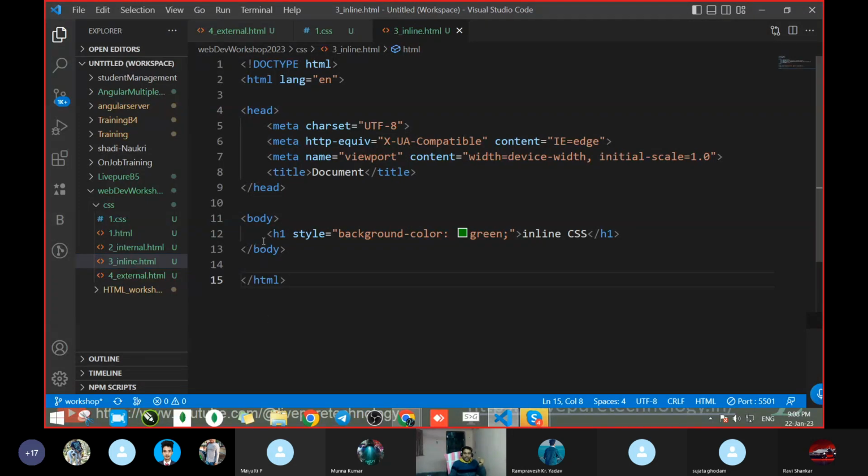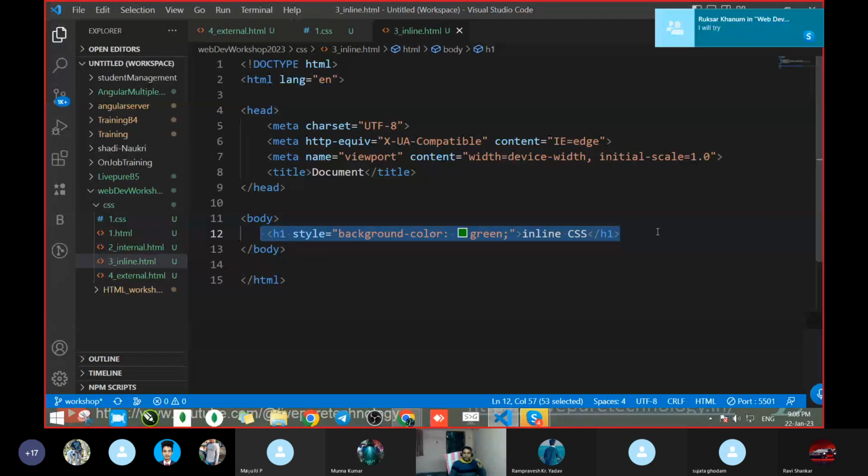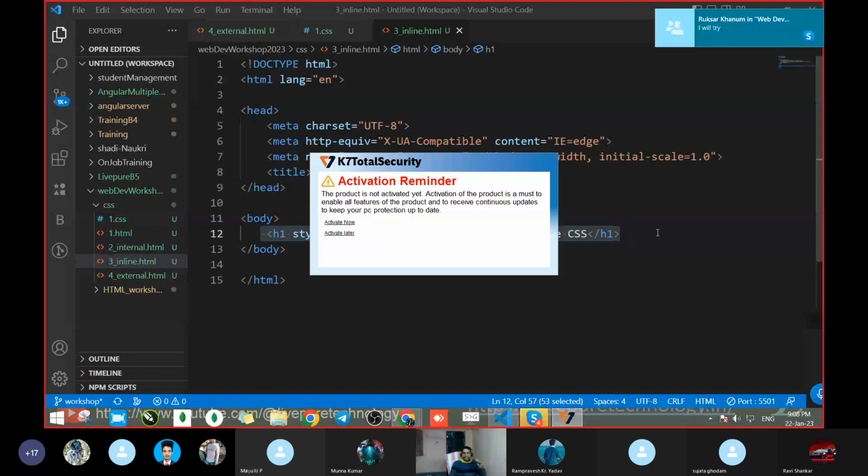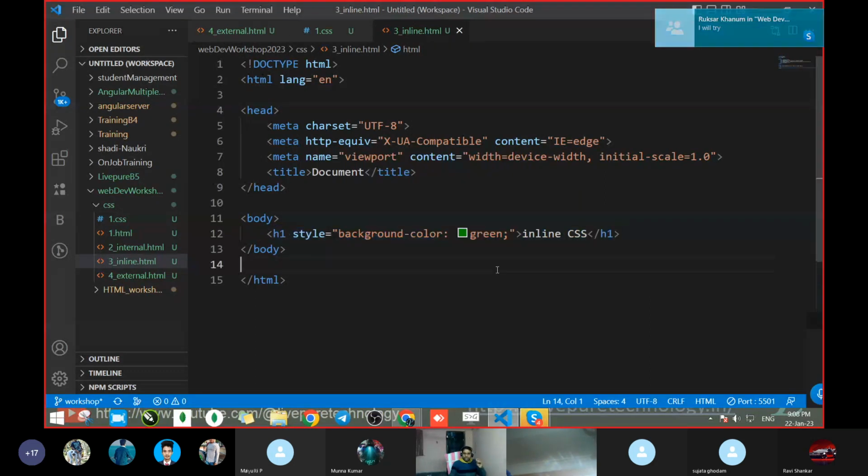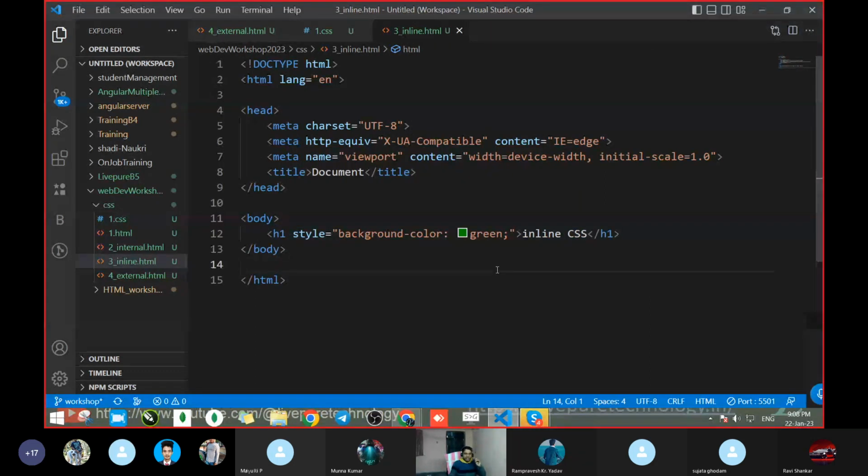When we write inline CSS, the CSS and HTML tag are combined in the same line itself. Just imagine if you have 3000 lines of code, how will you manage? It becomes very difficult, correct? So that is not good practice. Never try to use inline CSS. That is the first thing. Second, what about internal and external?